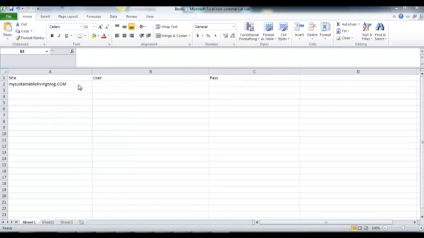So what I like to do is keep somewhat organized. As I'm building this out, I'm going to just keep all my information on a spreadsheet. I'm going to use Excel for this example. I also use Google Docs. Currently we have an internal content management system that I use, but for this example, we're just going to go with the good old spreadsheet. And the most important thing is that every time you create an account or create anything, however you do it, you keep track of it. And so that's what we're going to do.